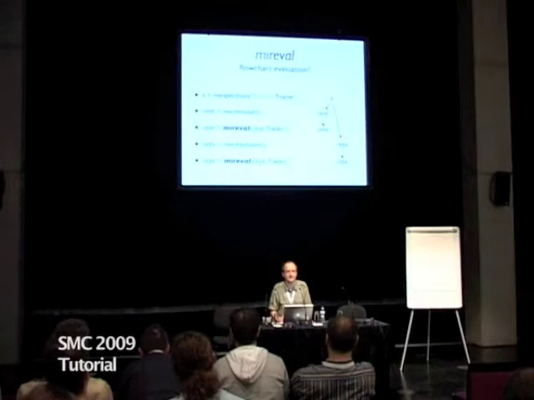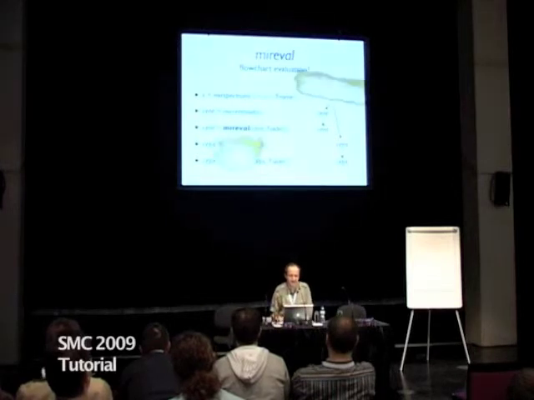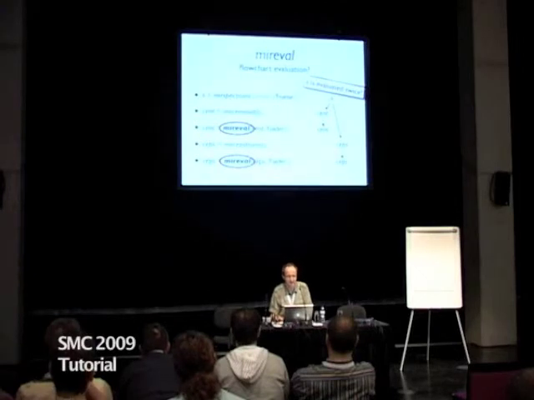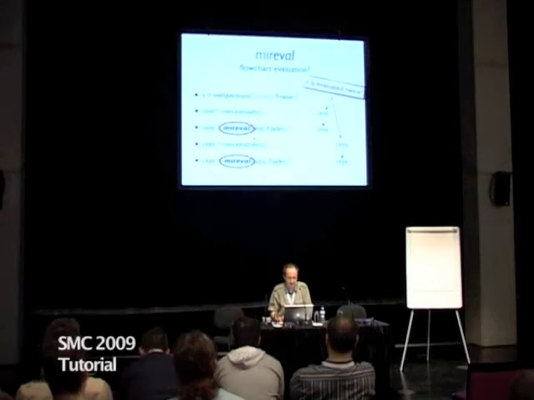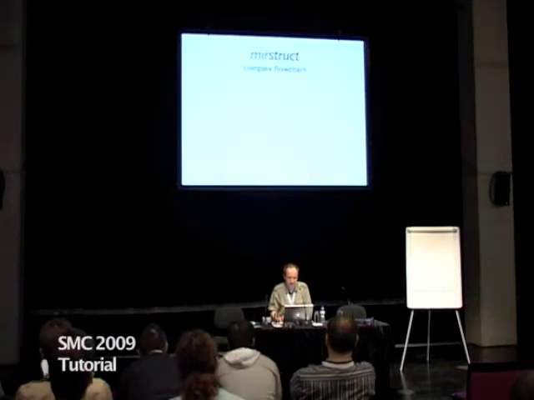There won't be memory overflow, but one particular problem that could be annoying. So here, the problem is that when you call mireval twice, then each time it will compute a spectrogram, which can be a problem. If you have a much more complex flowchart, then each time it will compute, for instance, the onset of the whole file and so on. But hopefully there is a solution for that.